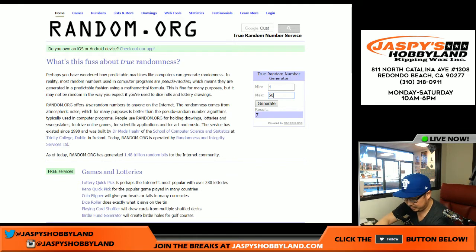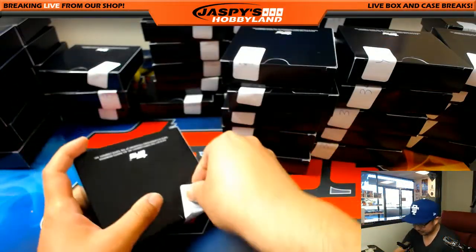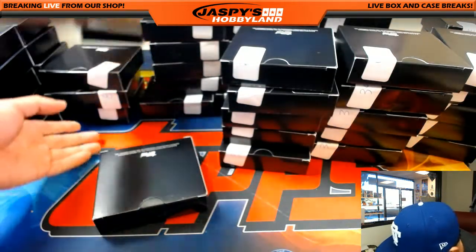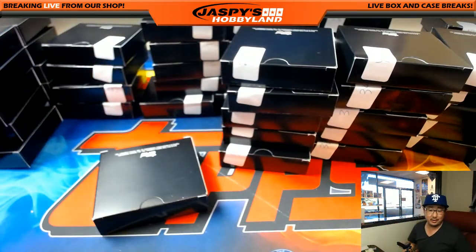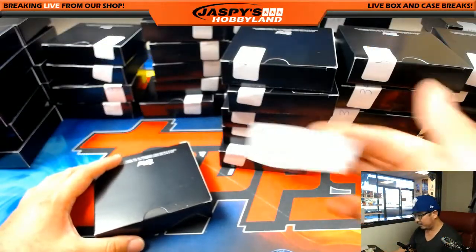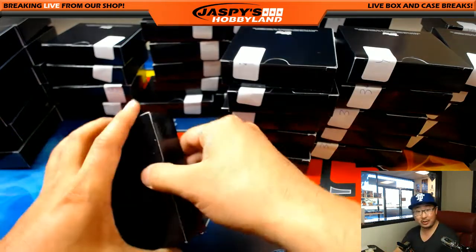So if you pull a monster, you can probably pull more than one. Just boxes. Right there, in this stack. Oh, God. All right, there it is. Box 7 right here. Found it. And let's get this back. That was box 9 right there. Okay, so box 7 from the random.org random number generator. There it is, labeled 7. Good luck, Dan. I have no idea what to expect.